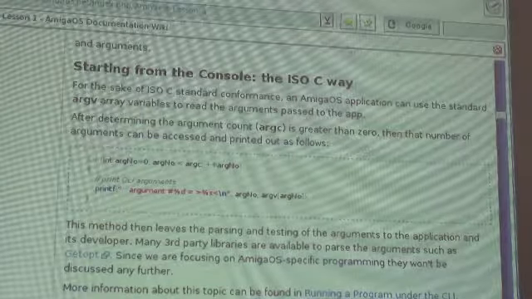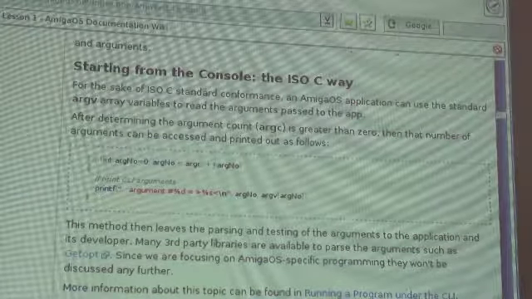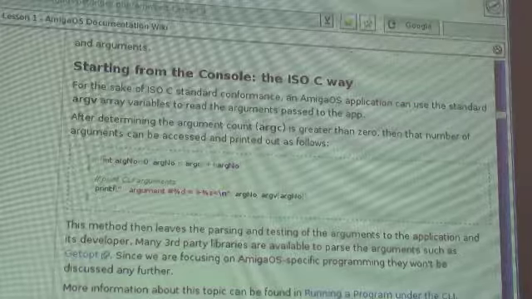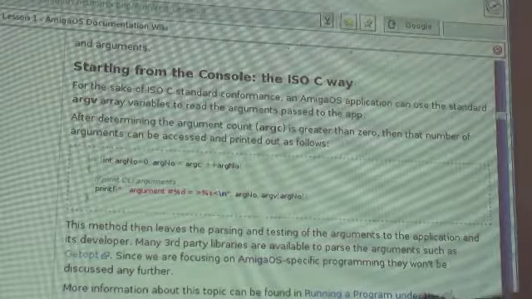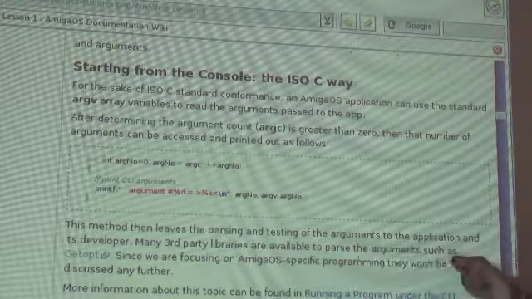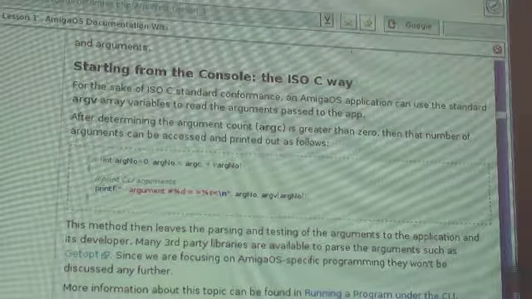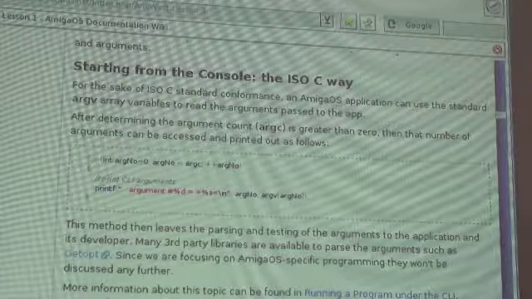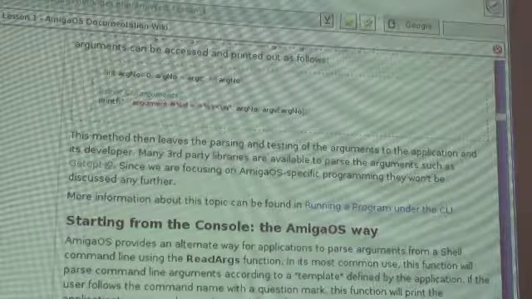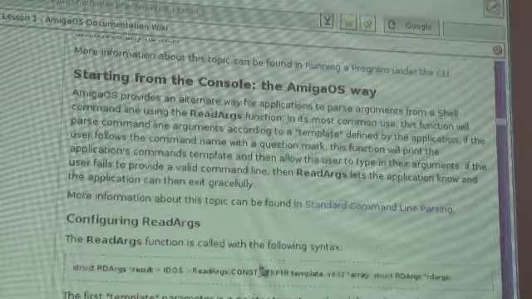I added the getopt thing. You added the what? Getopt. Oh, getopt. Let's see here. So, yes, as Stephen's saying, there are ways to add to it. But since we're all programming for the Amiga, we won't bother with those things. We're using Amiga OS. There's other libraries to parse those, yes.